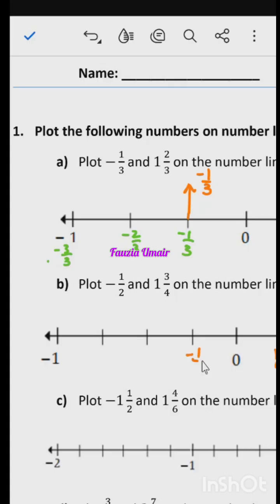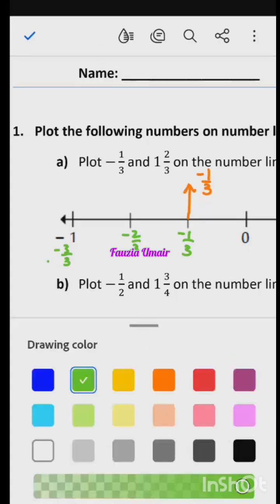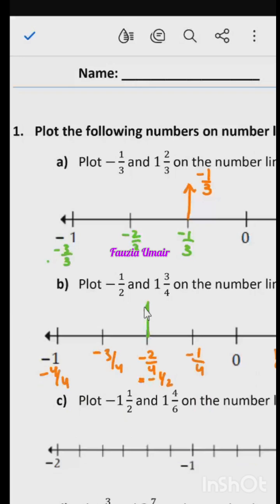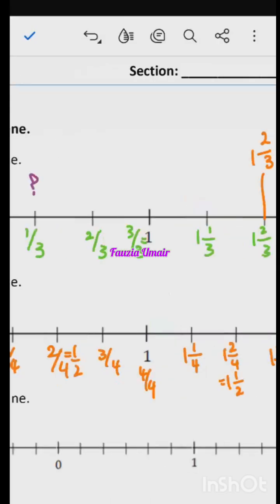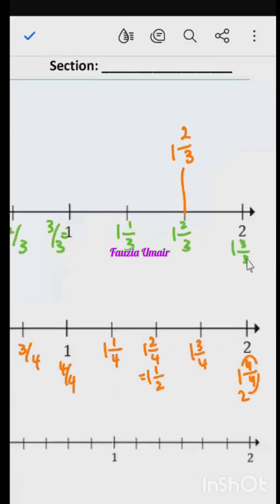So now we are ready to label it. So we need to label two values on this number line. One is -1/2. So where is -1/2? You can see this is -1/2. That makes sense. Now between 0 and -1, it is -1/2. Okay, and where will be 1 3/4? So we have already labeled it. So we will just see 1 3/4 is labeled at this point. So this is 1 3/4. So now I hope this is clear how you need to label.